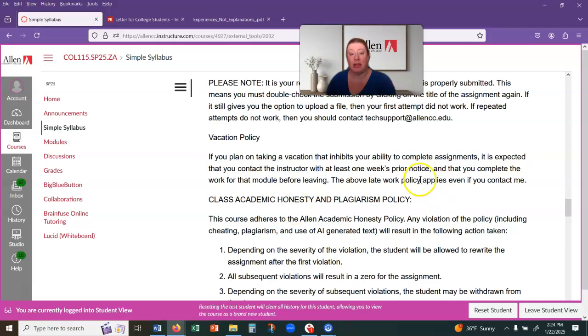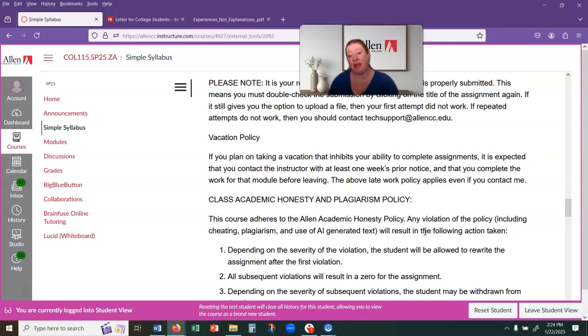And then just a couple other things here. I try to open modules up a little early before the next module ends. And so you have a few extra days. So you have about a week and a half or so to finish each module, plus that extra week past if you don't meet the due date. So that just gives you plenty of time to do it. However, if you need something open early, I need to know ahead of time. So whether that's a vacation that you're taking or something else going on in your life, like I've had students who were pregnant, expecting, or planning a surgery or something like that.